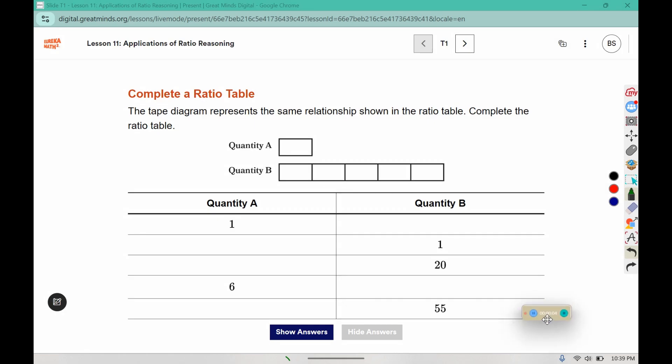Begin with your warm-up in your composition book. You are going to place values for the quantity A section and then determine how much B is worth and vice versa. I'm going to show you one example. I will do the 55 at the very end. For quantity B, there are five slots to put values in, so we're going to split 55 into five parts, which tells us that 11 goes in each one. That means that quantity A is worth 11 as well. You are going to fill in the rest of the table in your composition book for lesson 11.